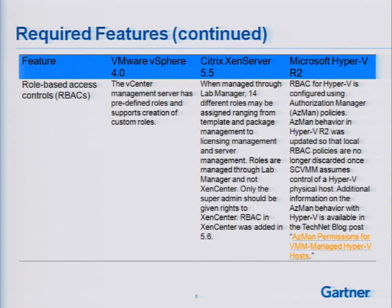Role-based access controls are present in all three products. VMware has had a very good role-based access control and admin delegation engine for some time through the vCenter management server. If I'm looking for more granularity down to the hypervisor level, folks have looked at solutions such as HyTrust. Citrix Xen Server 5.6 built RBAC into Xen Center, a much richer improvement over what Citrix had previously in the lab management interface.